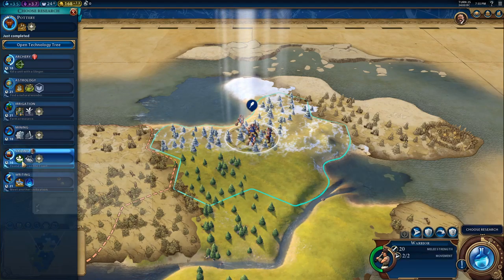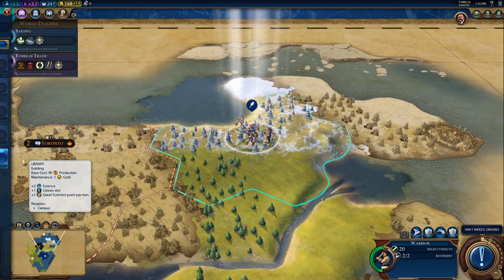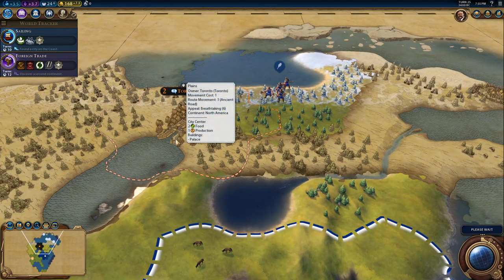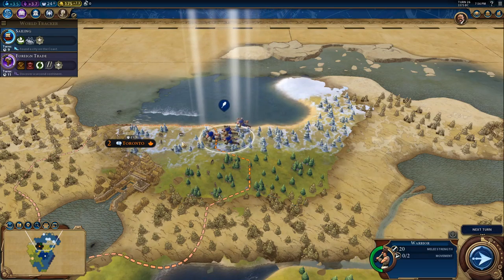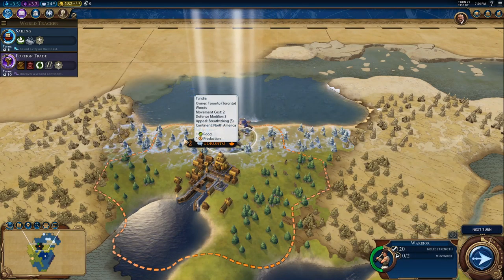I'm going to go after sailing. That will let me get a galley and will allow my builders to build fishing boats, and it allows my builders to go out into the water. So, a few differences, not a whole lot of major differences. And right now it's just exploring. So come along with me on my exploration.